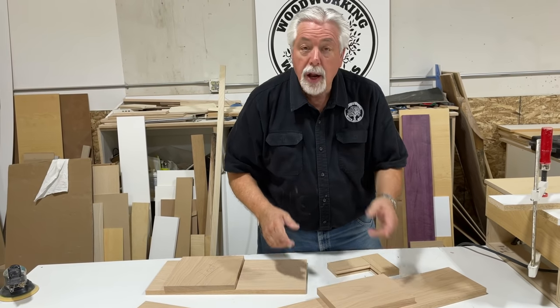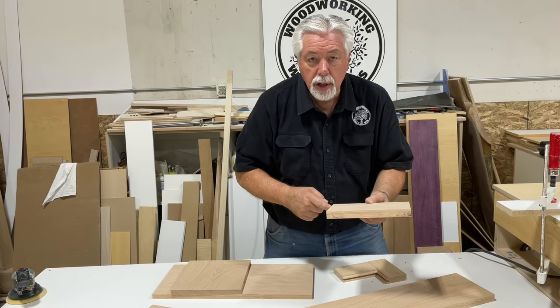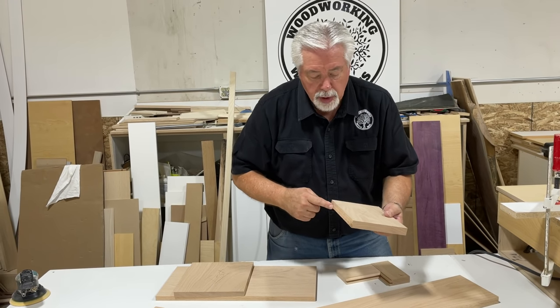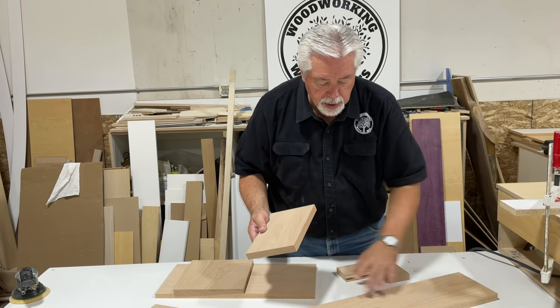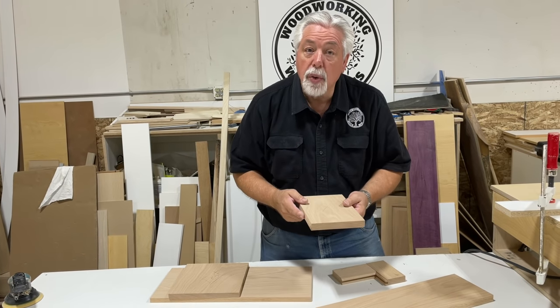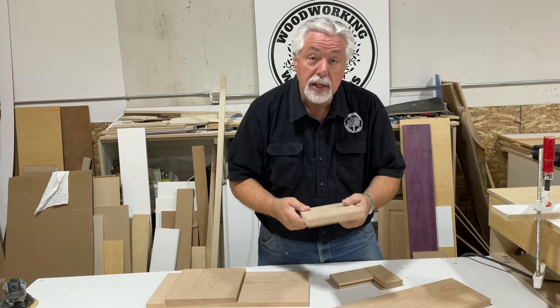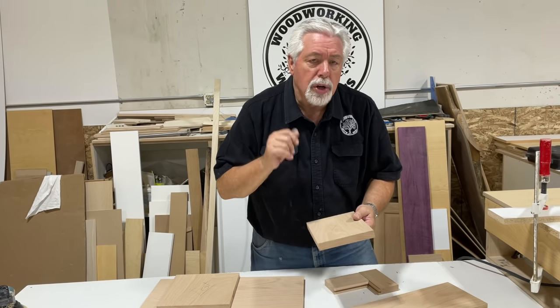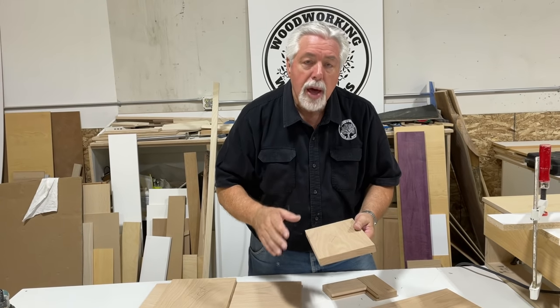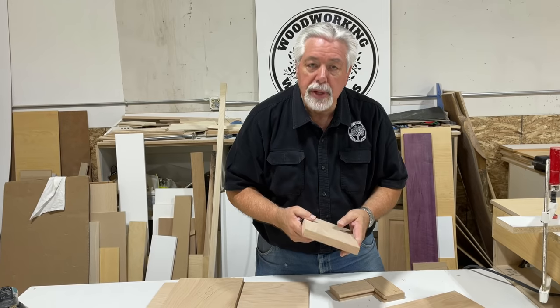Here's our stock, rail stock first. We always do our ends first. Then we'll change our router bit over and do our grooves on the sides of our styles and on the ends of our rails. And then we're ready to cut our panel and glue together. But let's just go ahead and go through. I'm going to show you a couple of things along the way, but mostly we're just going to watch this go through the router table as we cut our pieces.